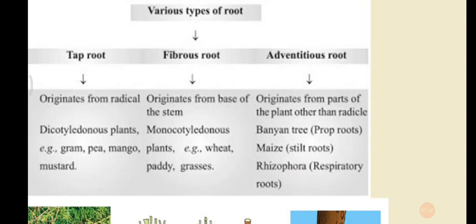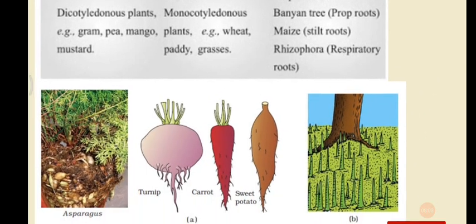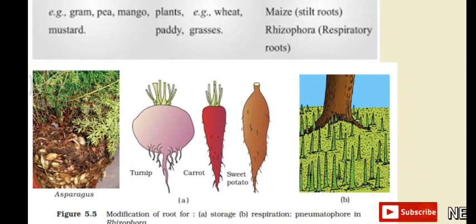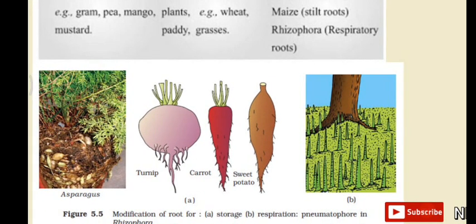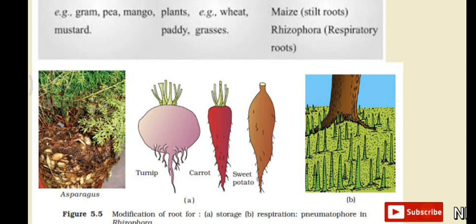Okay, adventitious means roots other than the radicle. If they arise in the form of a bunch at the base of the stem, we call it a fibrous root. Or in dicots, the direct elongation of the radicle gives rise to the taproot system. Then when I go with root modification, first you have to remember what the term modification means. Modification includes a change in the structure to perform a different function.